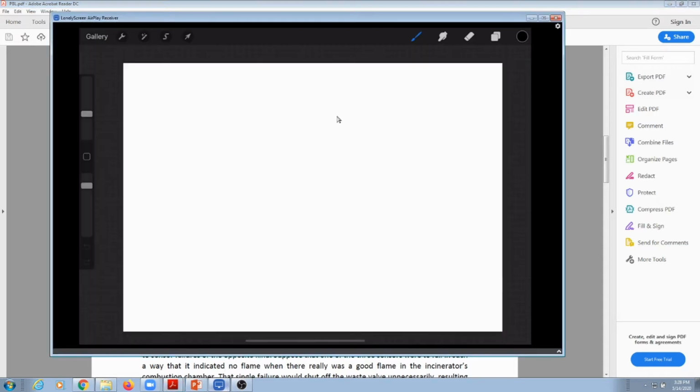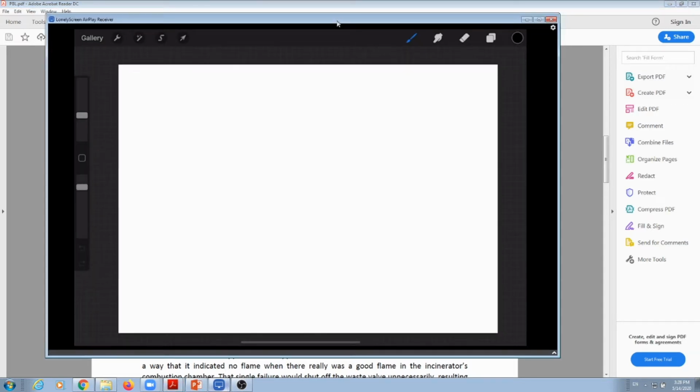I have a piece of paper and we have 3 sensors, so I'm going to call them sensor A, B, and C. So let's put here our combinations, our truth table.